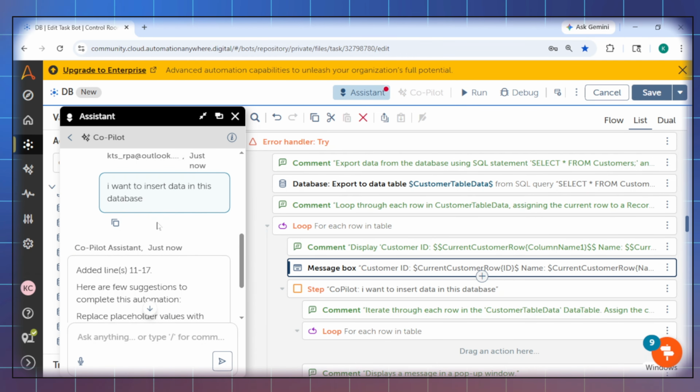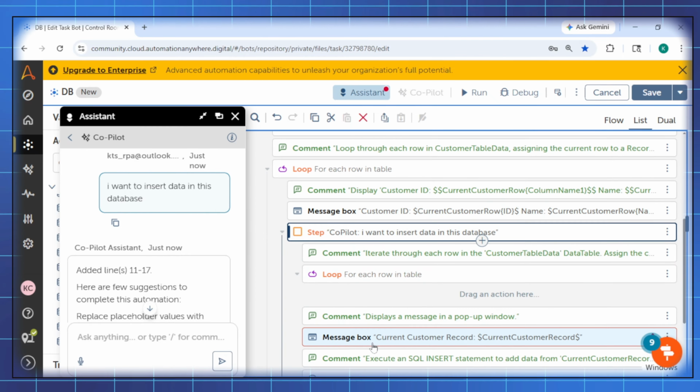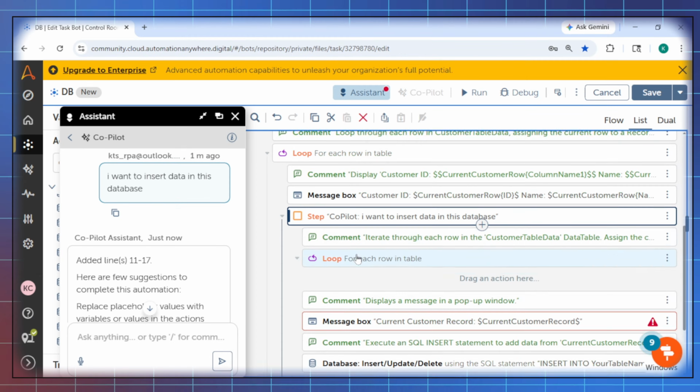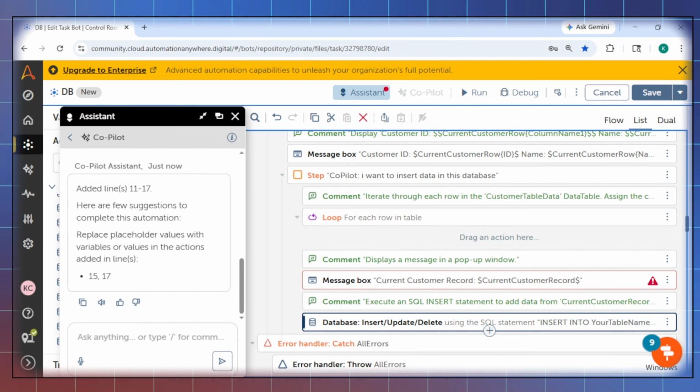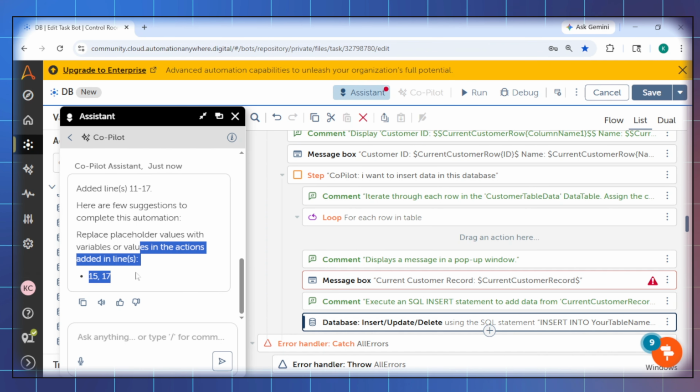And here we go. We can see it has added line numbers 11 to 17, from here to here. It has given some suggestions. To complete this automation, we need to replace placeholder values with variables or values in actions 15 and 17. Okay.